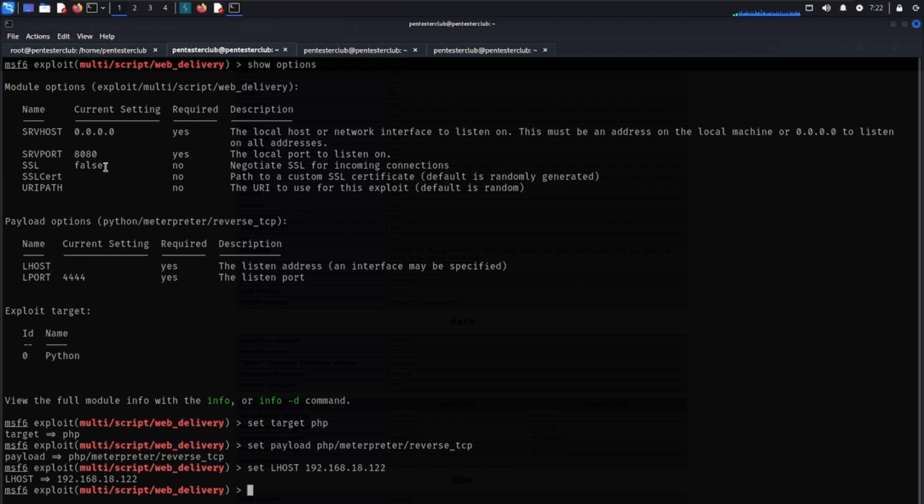Where SRVPORT is, I would like to mention set SRVPORT equal to 8081. It is optional, but if you require running on the bug, so it's optional.